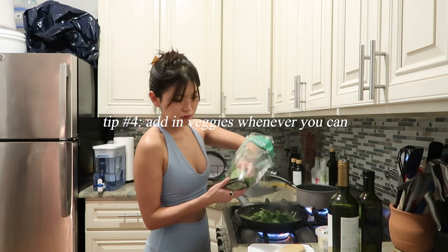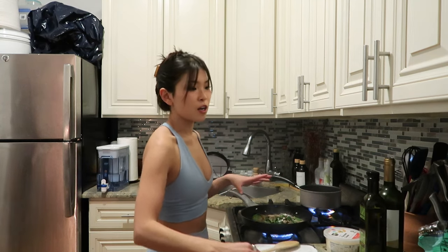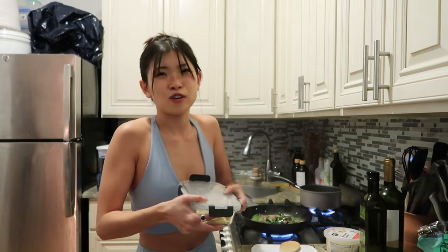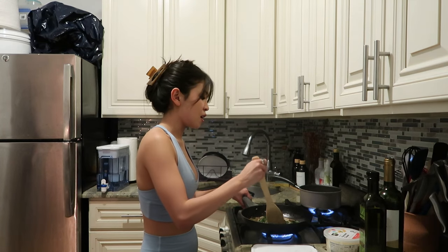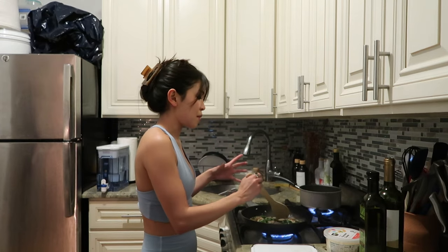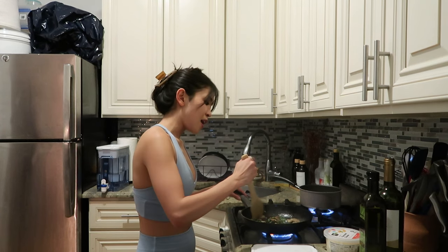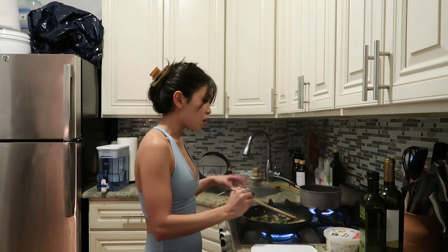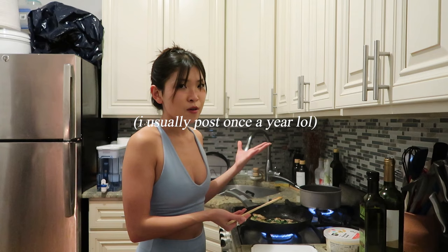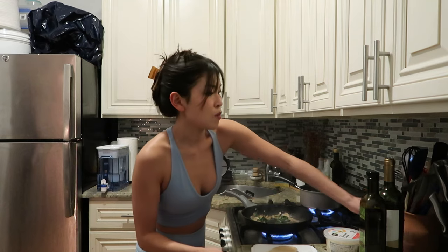Once the mushrooms are almost done I'm gonna add the ravioli because it's gonna take three minutes to cook. I've been so excited about 2024 — every year I'm excited for a new start but this is the first year I'm actually so excited. I think things are gonna be really good. I already started on my vision board and it's December 11th. I've been trying to cook more, I'm uploading two YouTube videos in one month which is insane. My motivation's been really high, which is a good sign. I'm gonna put a little bit more white wine.